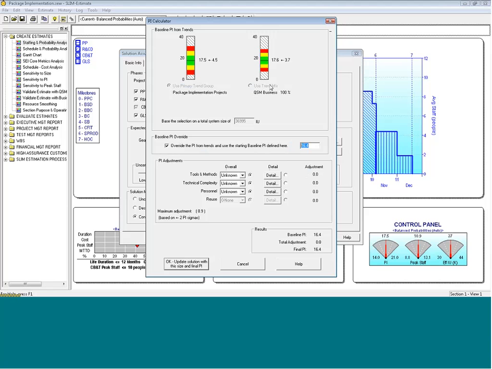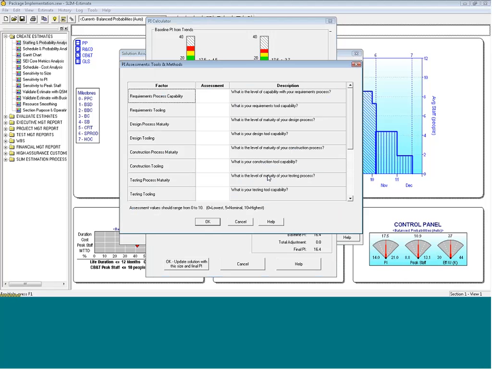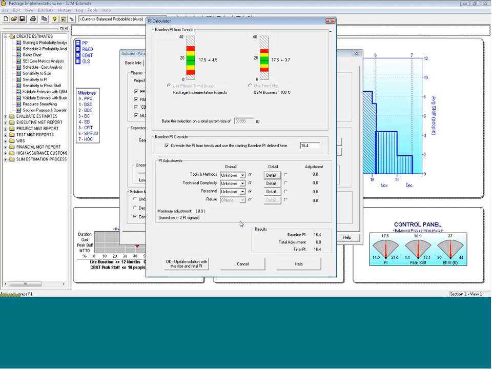Now, if I'm using the QSM industry database, I don't have to do this, but if I want to, I can go in and answer some questions about my project to tune that industry number a little bit more towards me. You can see the list of questions on your screen here. Now, another thing that is relatively new with SLIM 8.0 is that we can tailor all these questions now. I mentioned that in the earlier part of the presentation. Just wanted to remind you that all this is tailorable. So these questions can be designed for a package implementation, or if you have another group in your company that's doing just infrastructure projects, we can tailor it for that as well. Software development, hardware, it's flexible.